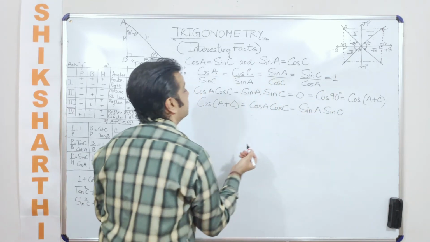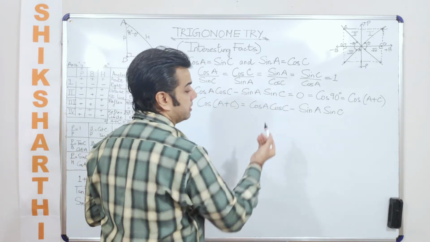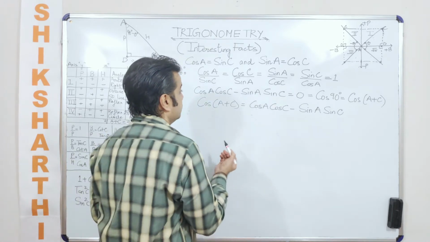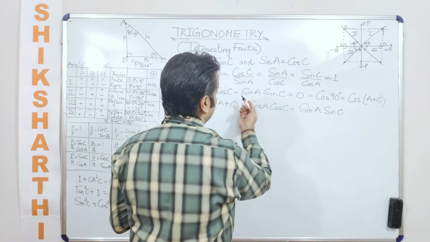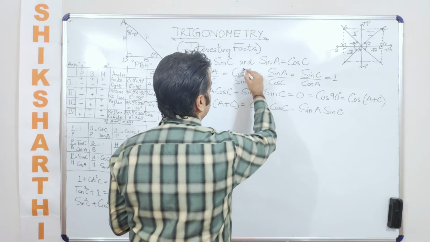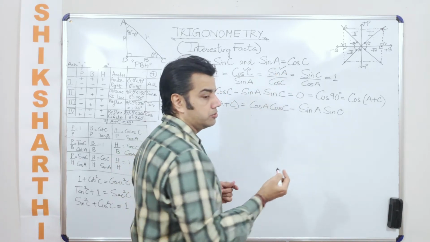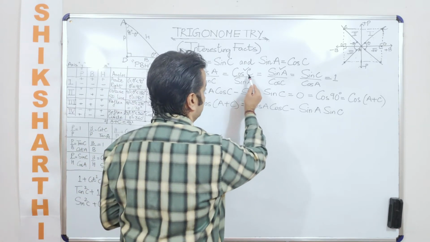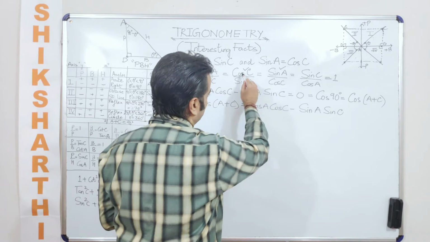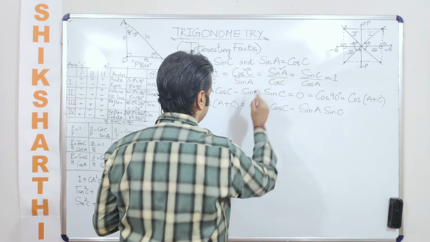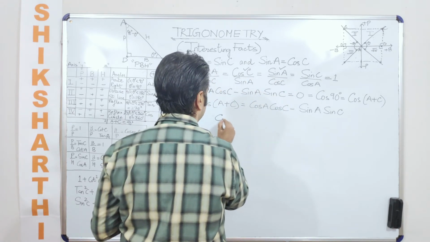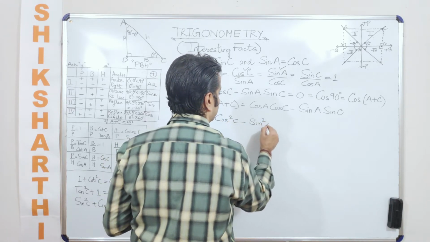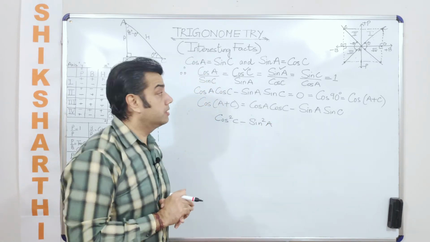Now once you know this, you can pick up any two expressions from here. So what I am picking up from here is, let us say I want to pick these two up. I can pick others also. There is no limitation here. So when I pick these up, I'll be able to say cos square C minus sine square A. This is one expression that I get from here.